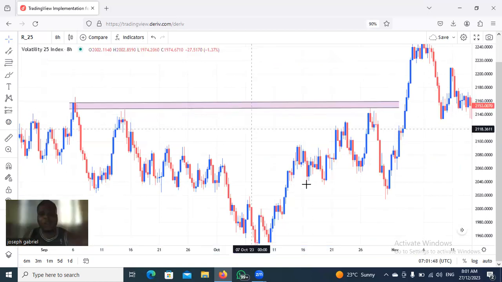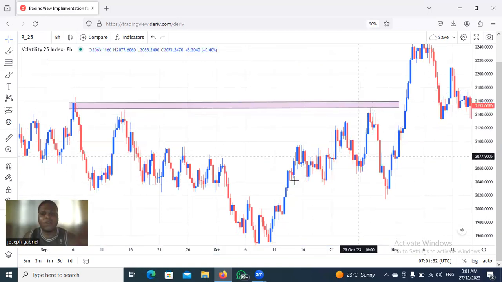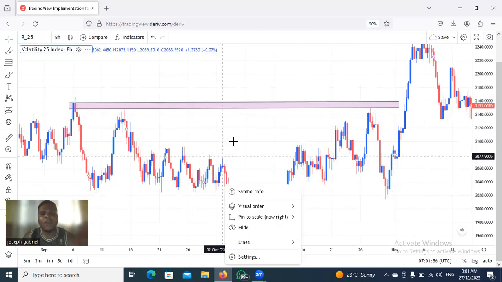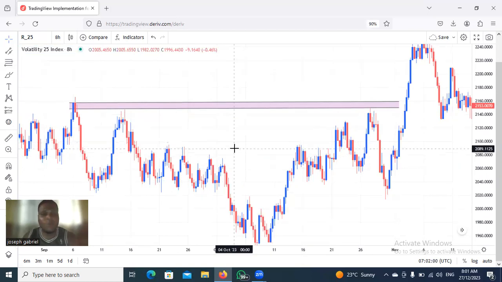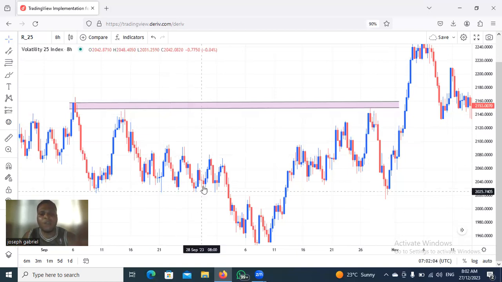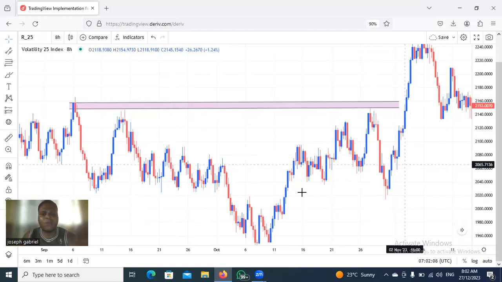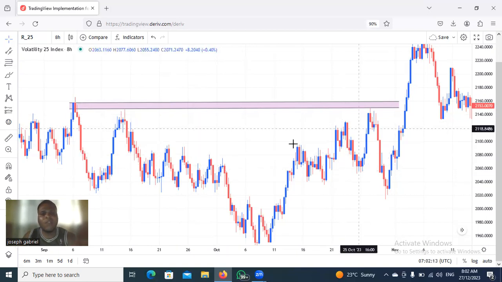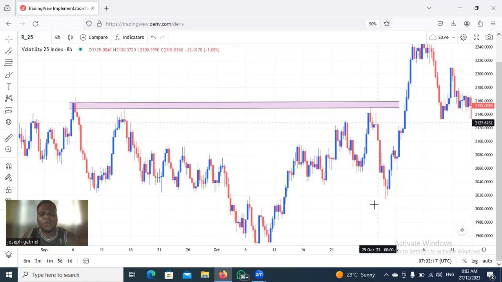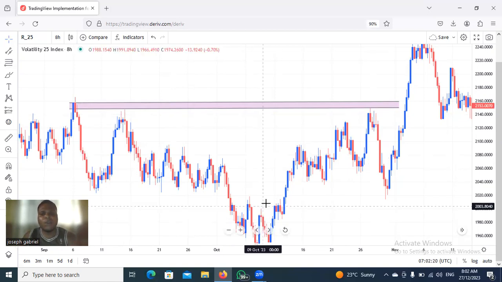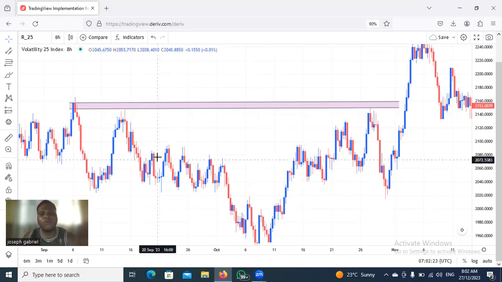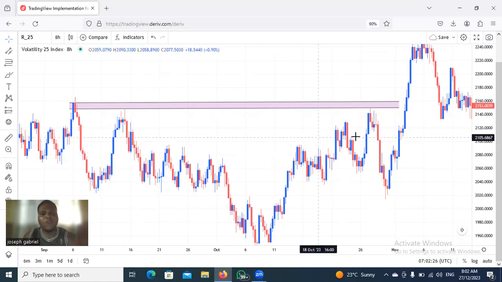Now, even if I'm selling this, I can figure out and tell the reasons why the market was doing scenarios like this. So even if you are buying or selling at a support or resistance level, which you claim to be your key zones, learn to understand what the market was actually doing on the chart, or what price action was doing. Okay, so you don't end up getting caught in the market, because many traders, even if they are selling or buying at their key level, they don't understand what the market was doing. You just enter the buy and sell.